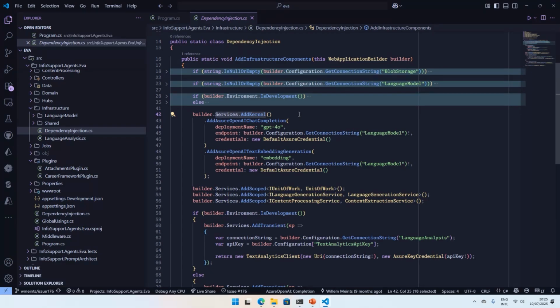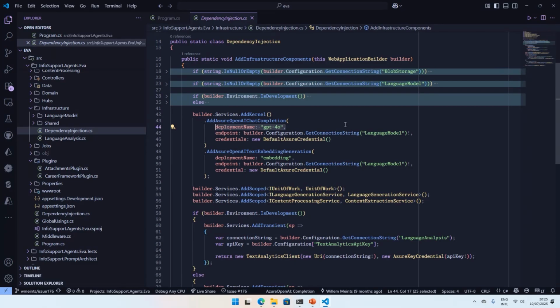And what I can do is connect it up to a language model. In my case, I'm saying add Azure OpenAI chat completion. That's a chat completion model that can take in a prompt and reply with a response. I'm saying I want to use a deployment on Azure OpenAI, GPT-4o. That's actually the GPT-4o model that we have. And I can set up a connection using an endpoint that I get from configuration and a set of credentials.